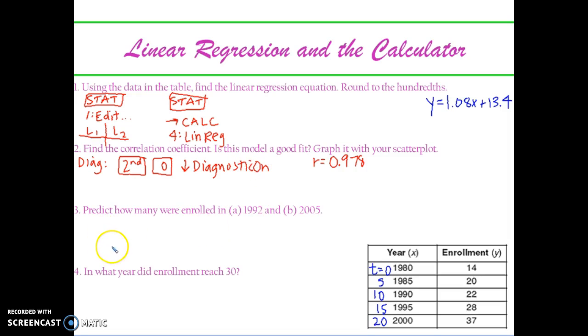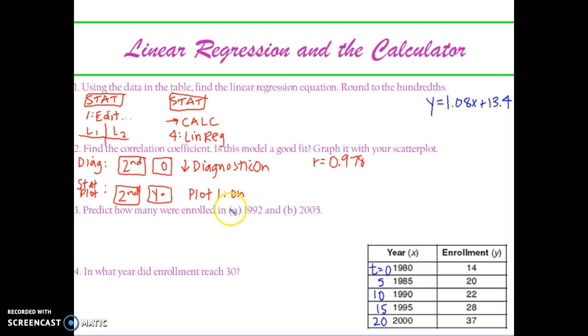And then you press enter, enter. To turn on your stat plot, we go second, y equals, and you want to make sure that plot 1 is on.